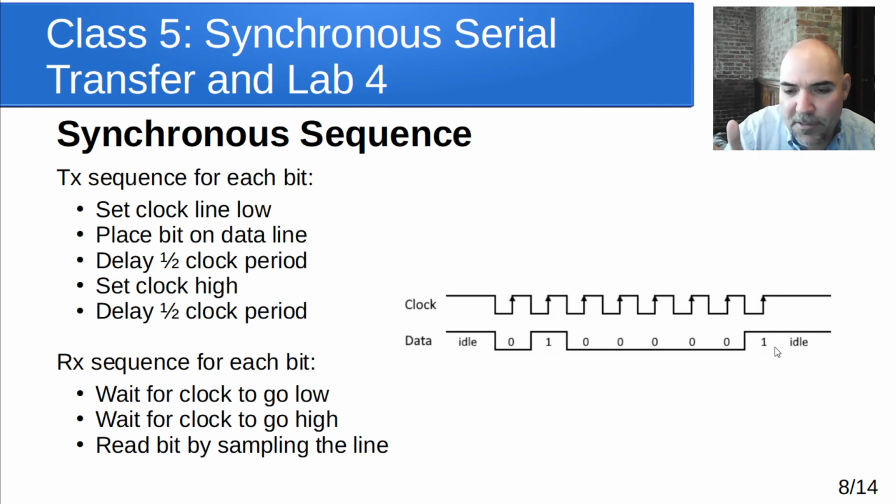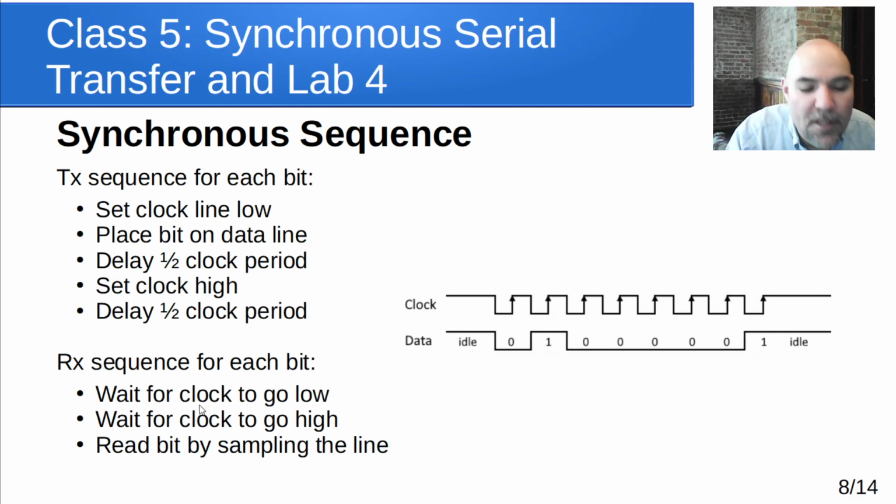We have 8 of those now printed out. There's our capital A coming out. So notice this is a little bit simpler than the asynchronous case, because there's nothing in here on the receiving side about having to delay or waiting for a certain amount of time. All we're doing is looking at the state of the clock line.